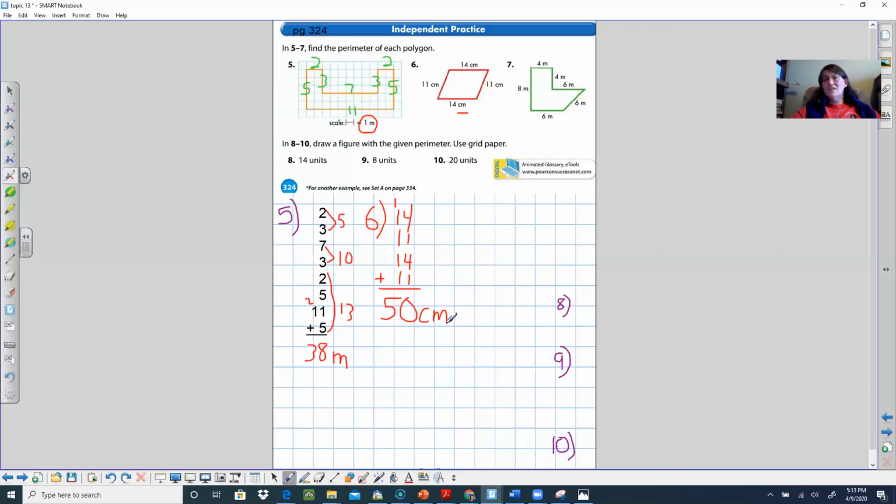If you need to pause the video to get caught up, please do so. I'm going to put a number 7 here while you're doing that. And I am going to activate my typing thing for that one because that's a lot of numbers for me to try to stack. Okay, so for number 7, they have labeled the perimeter of the shape, and we need to stack them and add them. So I'm going to type them if it'll work.